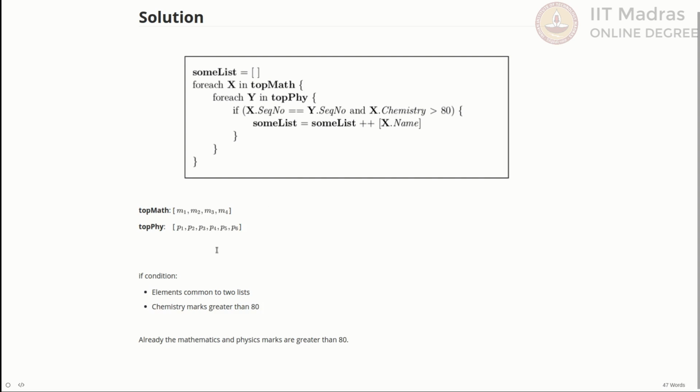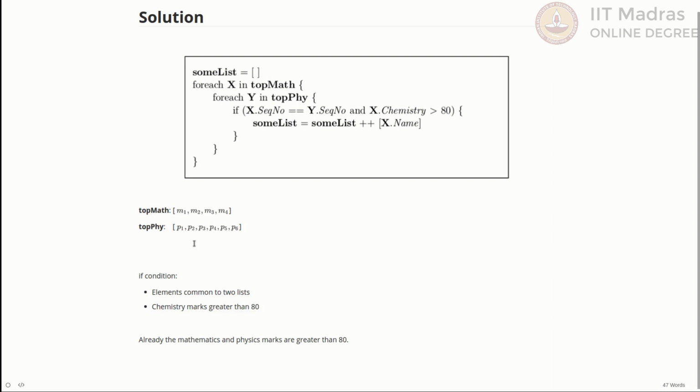So let's come again. When are we going to add an element X to sum list? Only when this particular element, or in this case the element is nothing but a student, only if the student is present in both these lists, right? So the student X that we are adding here should be present in top math as well as top physics.